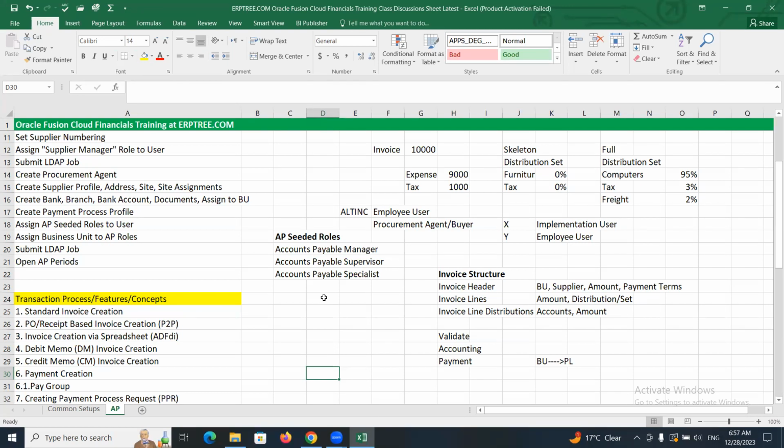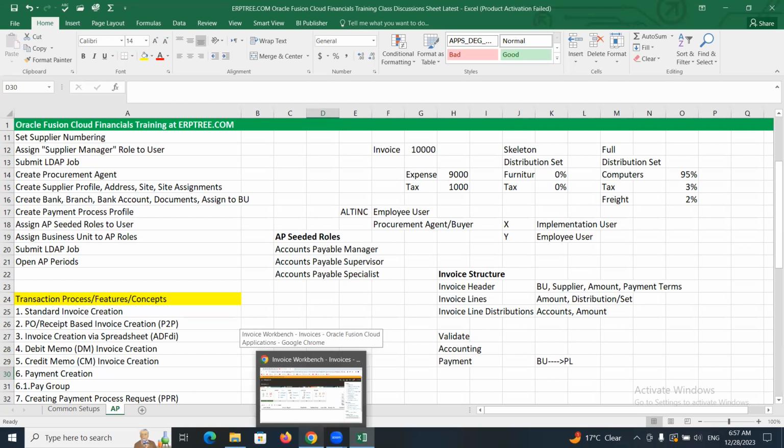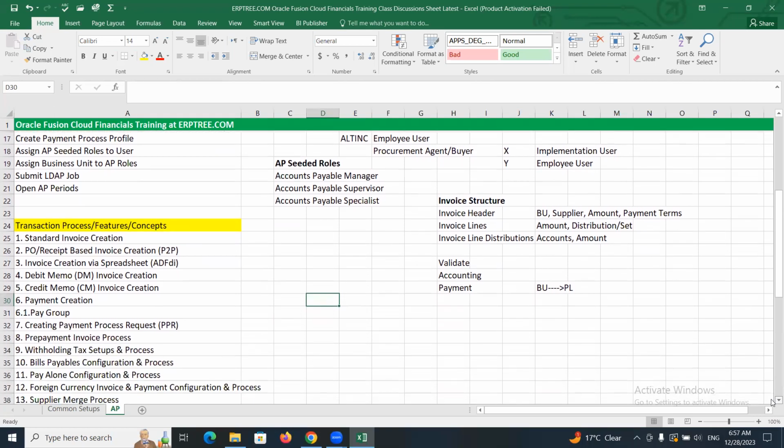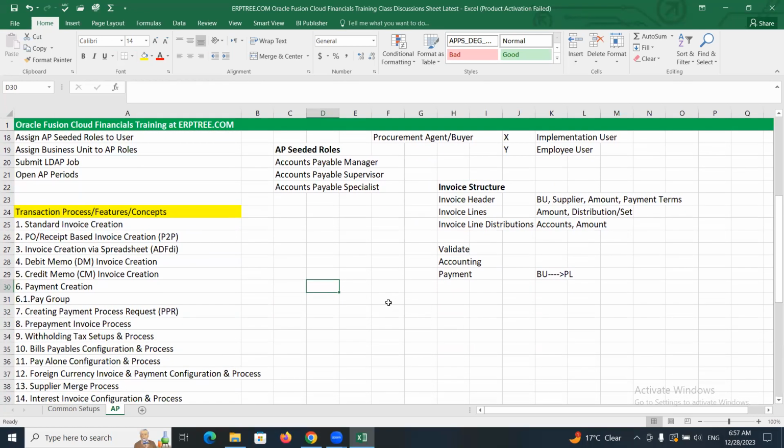Only one. Okay. For our user related roles, we assigned only one business unit. But the system will allow us to have access to all the business units which are available in the environment. Why?